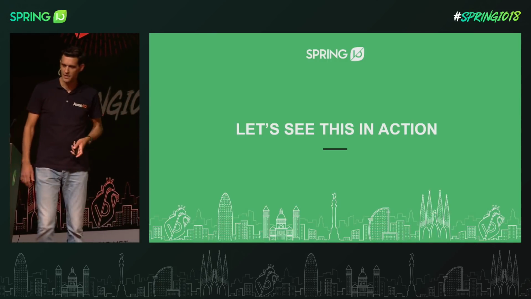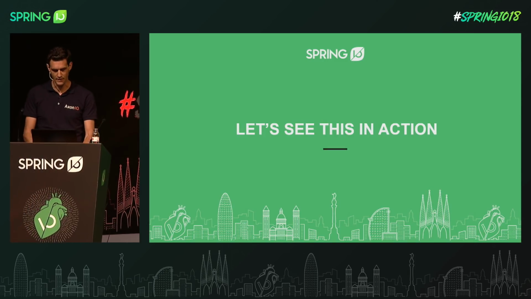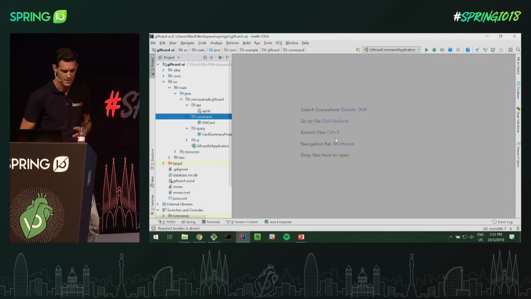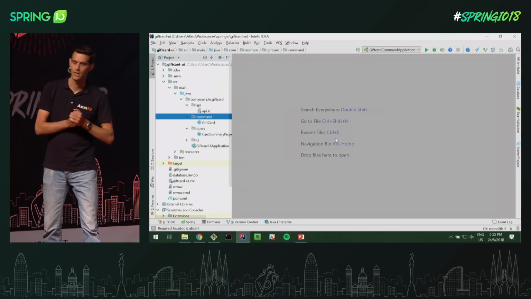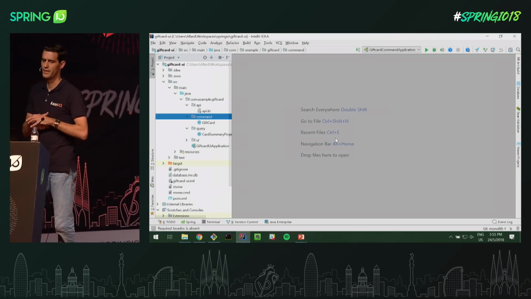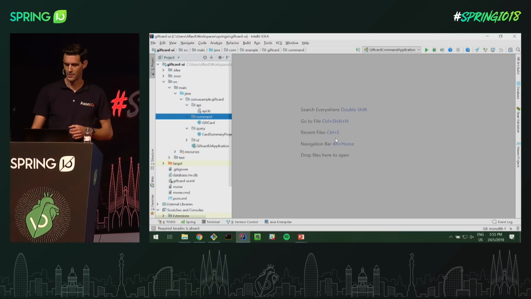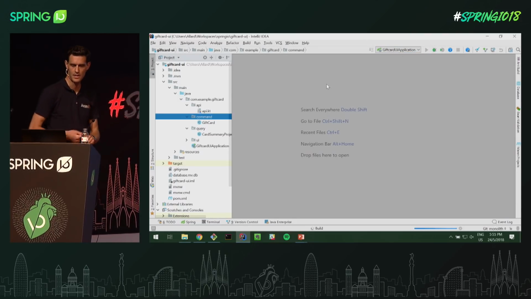All right, so that's all very nice, all very theoretical. Let's see what that looks like in action. So we have this sample application, and you can check this out on GitHub as well. On the Axon GitHub, there's the gift card application. It's a very simple application. We might as well run it to see what happens.